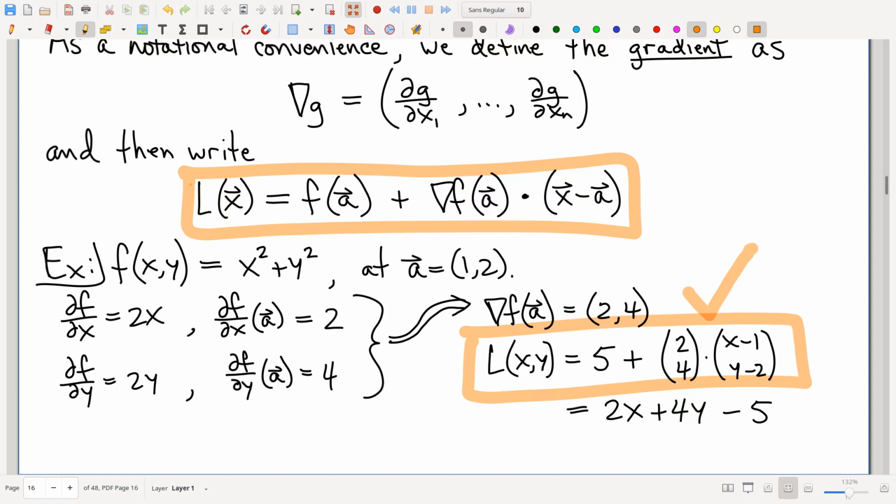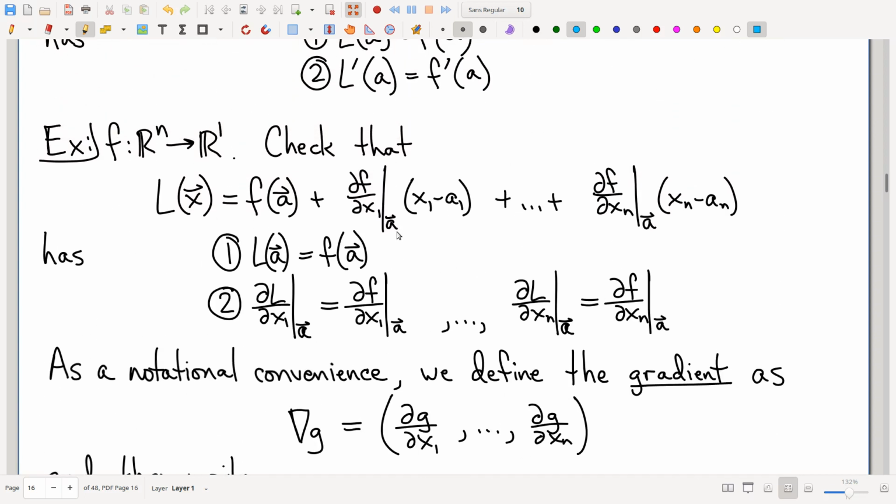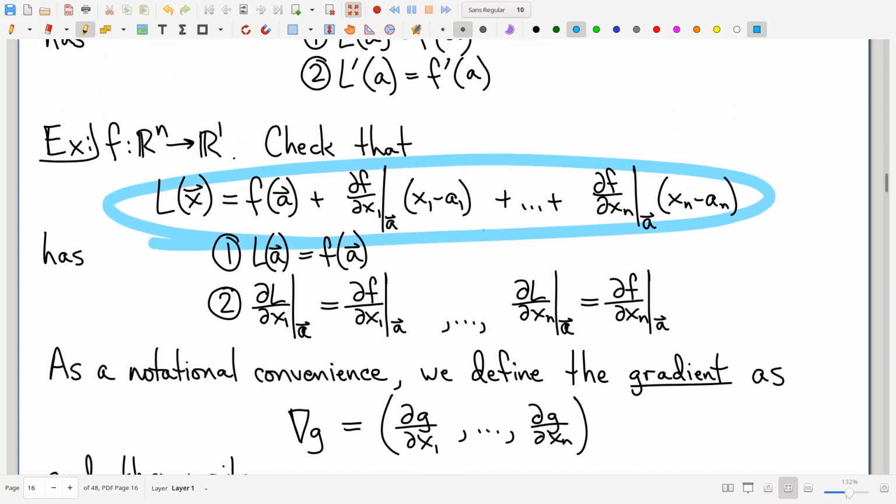Okay. All right. Okay, now let's get to the vector-valued case, as previously discussed. So vector-valued, right? Several output variables now. And you're going to know, well, it's still multivariable, still several input variables, now several output variables. What I did with the real valued case is I wrote down an answer and then subsequently gave you the notational convenience.